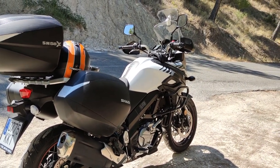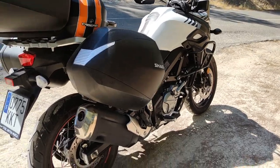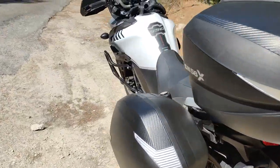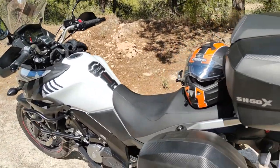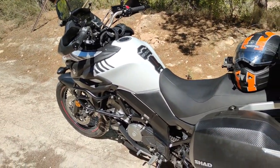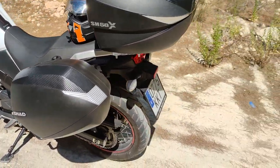Very nice on the twisties. Very, very well balanced. Nice exhaust note out of it. Really quiet when you're riding, short shifting, not trying to race around on it. All in all, it's a really, really nice bike.